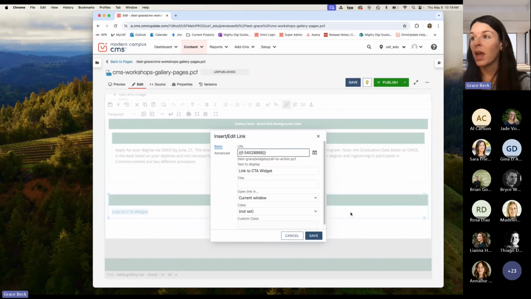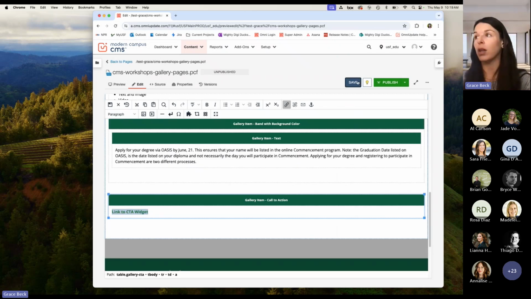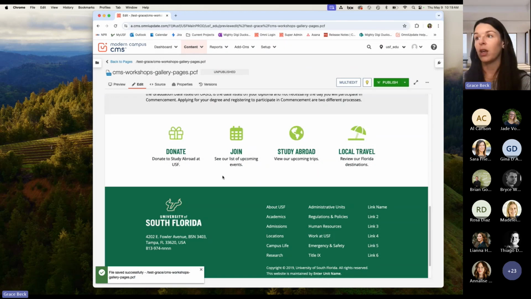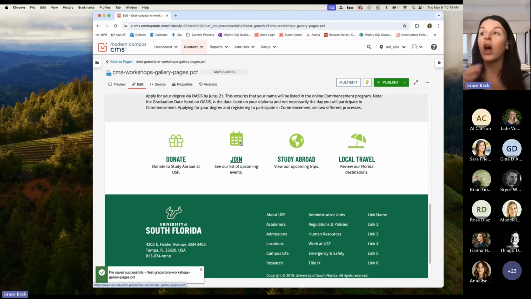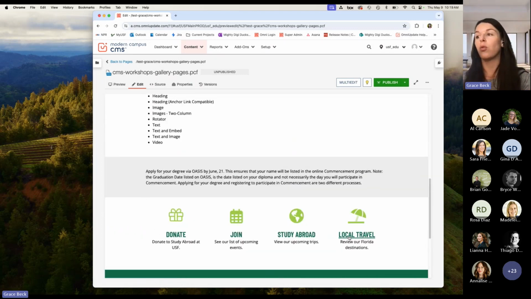I'll click insert, and you actually don't have to remove the text to display. You can if you want, but what's going to happen, and I'll show you in a moment, is it's going to override that with my saved call to action widget. There it is right there. So this is, again, what I've created in my widgets folder. All you're really doing is linking to it on this page. So all of your edits for the call to action gallery item snippet will be made within your call to action widget. All you're doing here is linking to it, and that's why it's displaying correctly here. Once again, nothing on a gallery page should be extraneous or not living within a gallery item snippet.